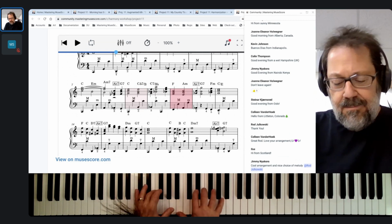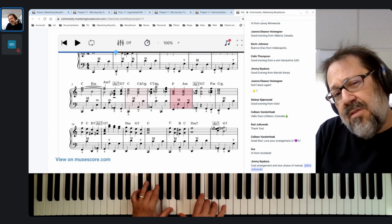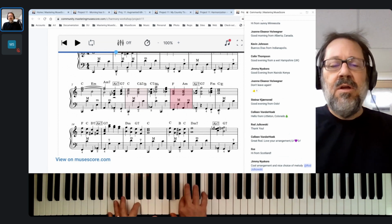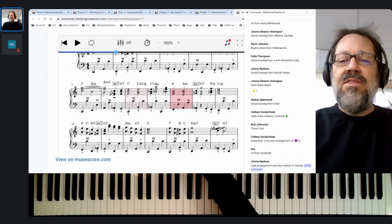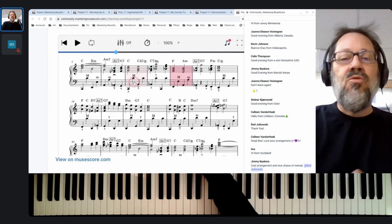The jazz people in you might like that, but probably most people will see that as a little too dissonant. This note here, it's a whole step above that French augmented sixth note. So it doesn't totally not work, but it definitely pushes the sound a little further. I think in some other pieces we look at, we might find an opportunity to do that. So anyhow, great job there.